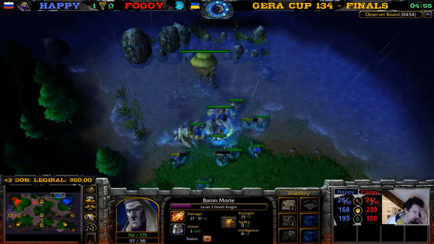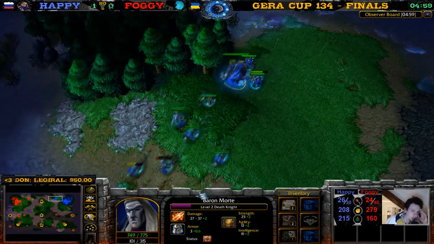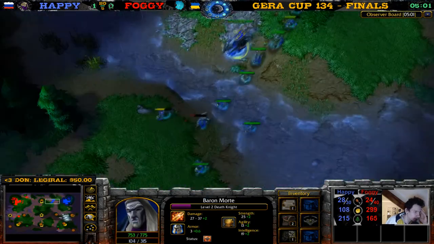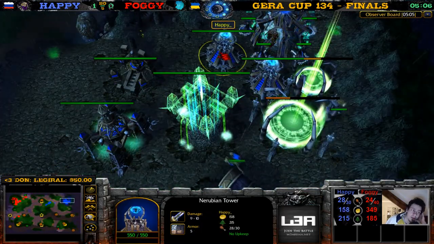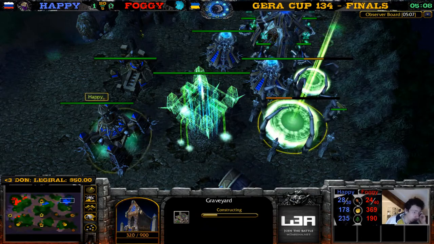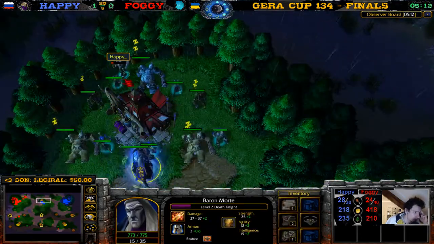Death Knight kills everything here. Gets a nice circlet. He's expecting Warden Goldmine Harass. Yeah, I know that's what he's expecting, but... A player's forces are under two Nerubian Towers? I've never seen that before. Not by Happy or not by anyone else.